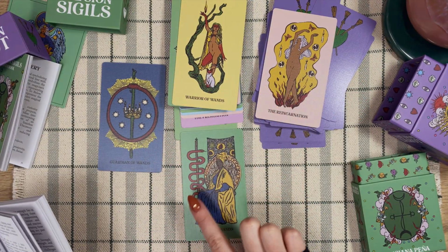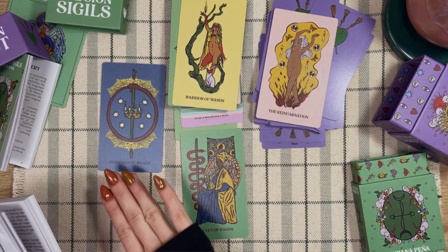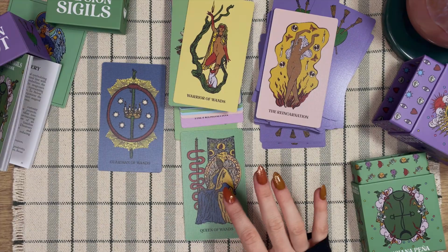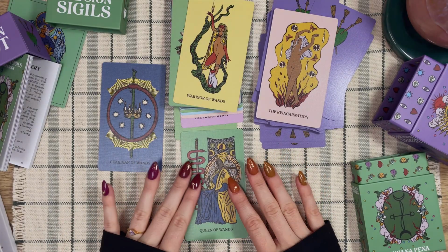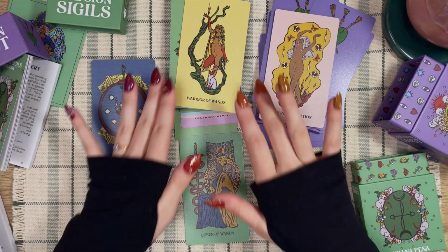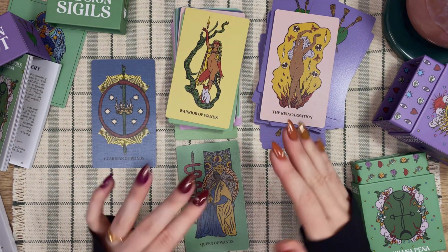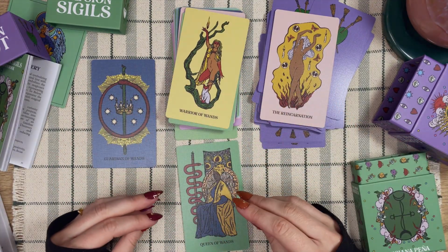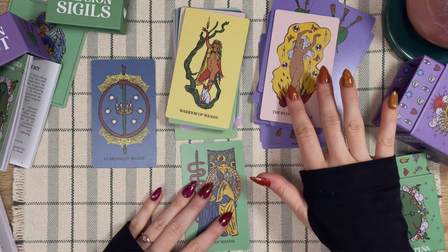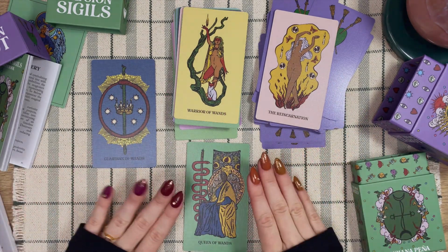And then here in the Guardian, the Queen, and the Warrior, it's restructured. The hierarchy of this court is completely different to a normal Rider-Waite-Smith or even Marseille or Thoth, just a normal or typical tarot deck. The hierarchy is completely different, and it's less of a power structure, which I think is very cool. So kudos to the creator for actually restructuring the deck.